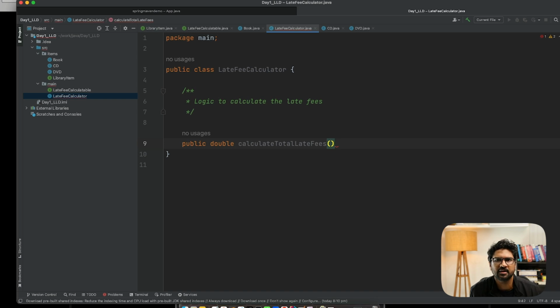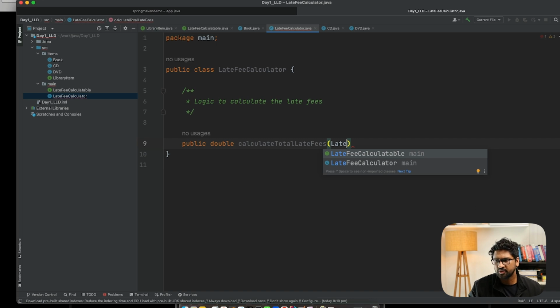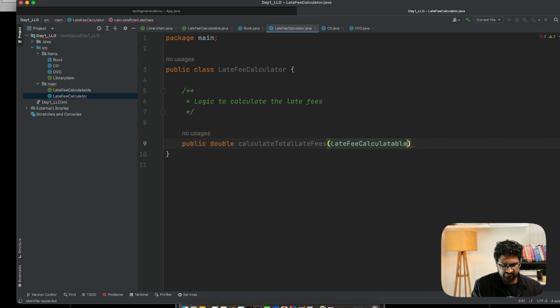Now it might happen that when you are taking items from the library, it's not only one, but there are multiple. And let's say all of those items you're returning late, so you have to find the late fees for all of them. So this method will take a list, right? I can say late fee calculatable, so all those items whose late fees can be calculated. So an array of those items, and then how many days late it was.